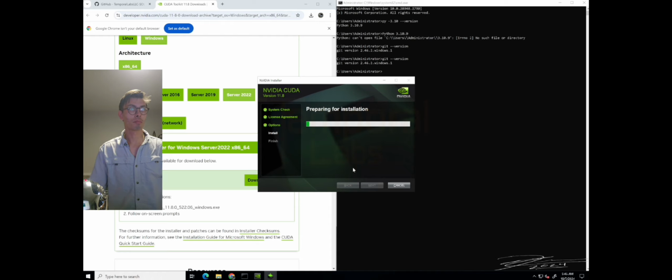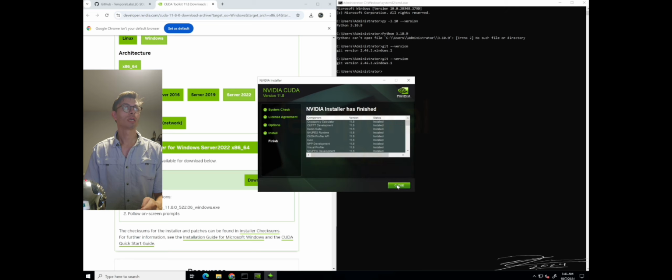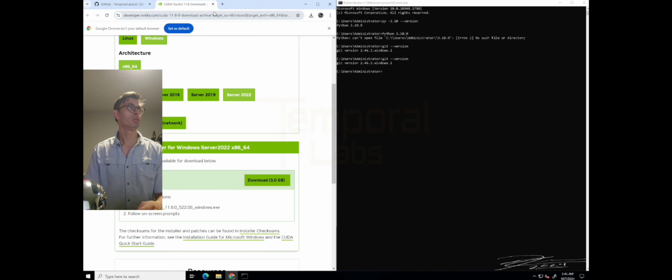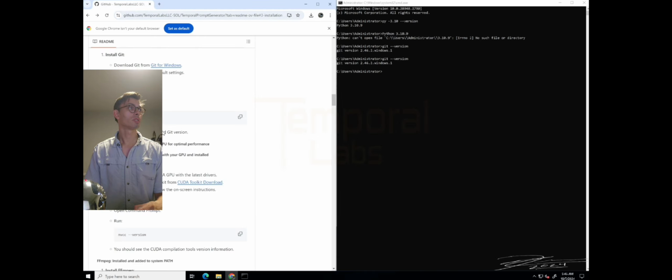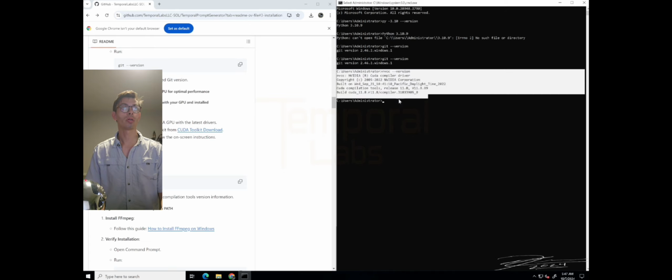So this is going to just finish installation and we'll go from there. Installing Insight, Visual Studio Edition, and other stuff. Cool. Next. It looks like that is all the NVIDIA and all of the toolkits that we need. So we can close this download site. Go ahead and confirm in here that we have a CUDA compiler driver.